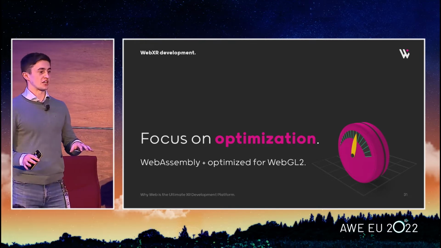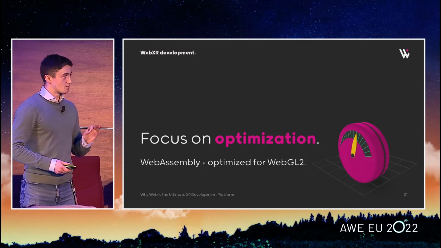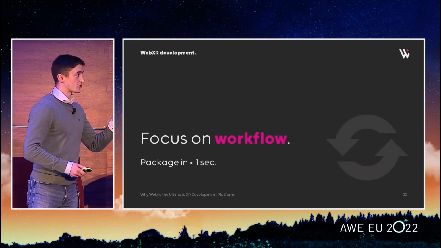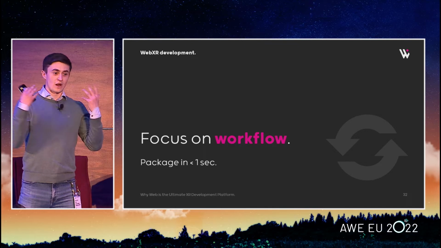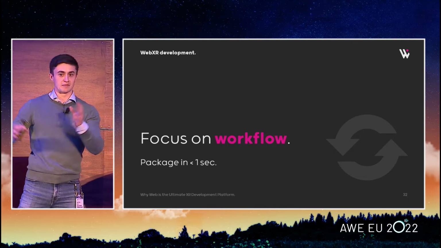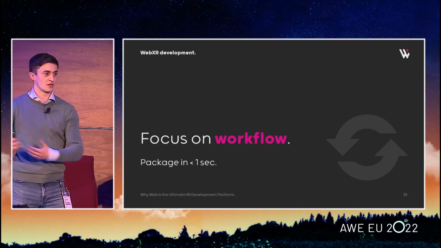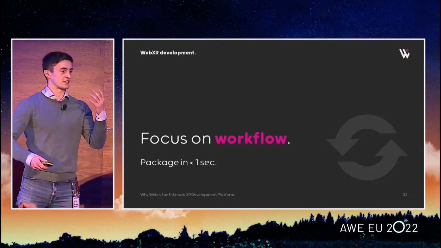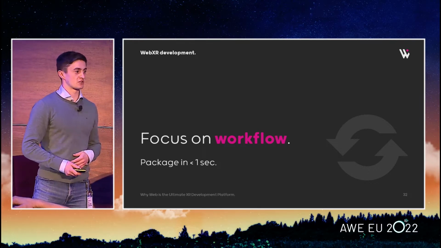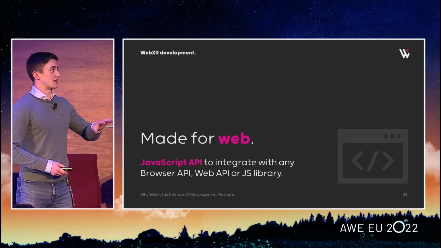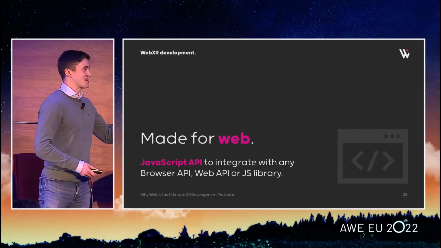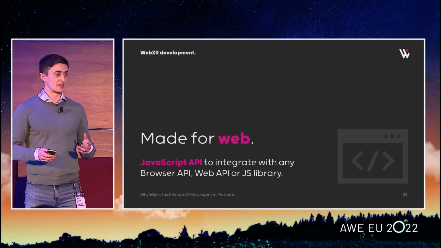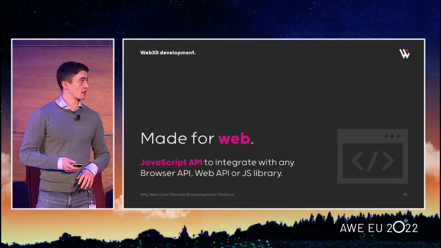We optimize all our shaders for WebGL2 and do optimizations that only make sense in the browser, but not on native. Our focus on workflow means we bring the web development mindset of making a change and immediately seeing the change reload in the browser to XR development. We package in less than 1 second, and our editor automatically just reloads the browser for you, even when you connect with a device. It's made for the web. That means you, of course, don't have to write in C++. You can use our JavaScript API and integrate with any browser API or any JavaScript library and harness the power of the existing web ecosystem.